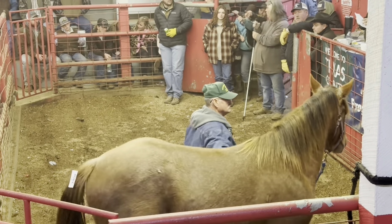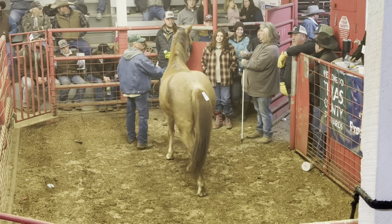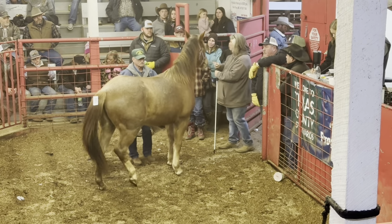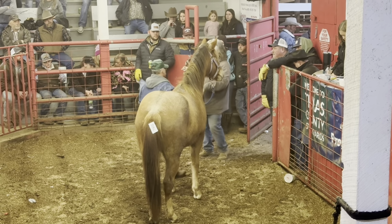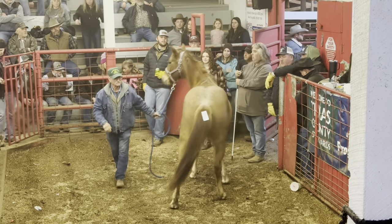I really thought this filly was a sweetheart. She just had the prettiest, softest, doe-like eyes, and her personality seemed really laid back and just kind of quiet. I think I even liked her more than JR, but unfortunately, we didn't even get a bid. She started out bidding higher than what we knew we could go. She sold for $2,500, deservedly so.